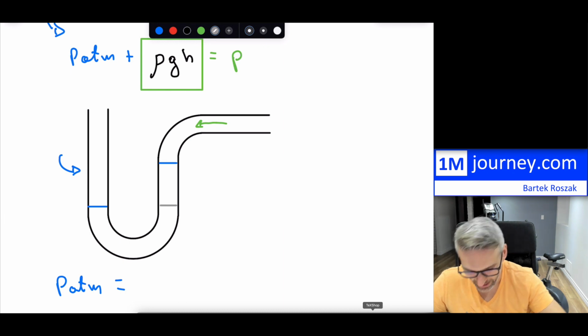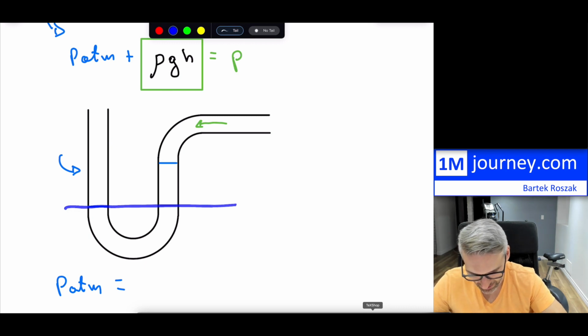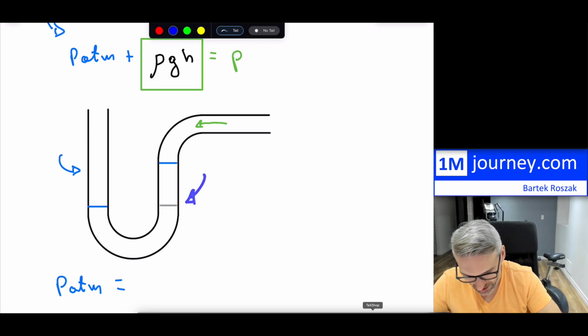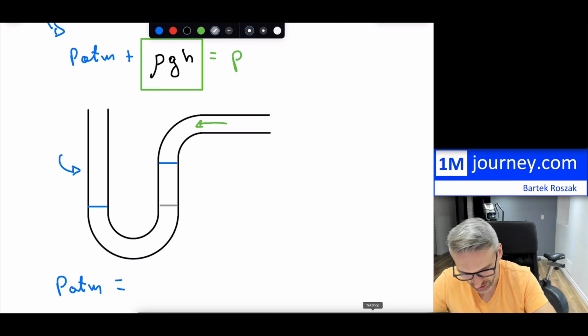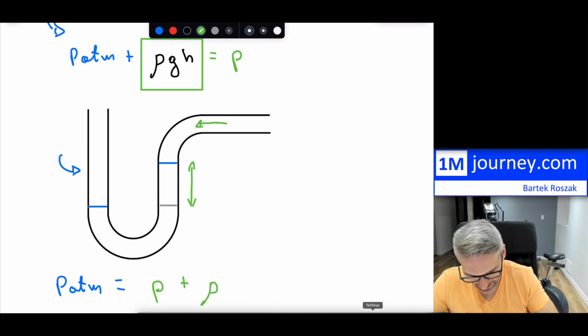So again, we want to measure it at the same depth. So this right here, the same depth. We want to know what the pressure is here. Well, the pressure over here is going to be whatever we had within here. This is how I like to look at it: this is the pressure there plus whatever is coming up along within here. And that would be, again, just the density, and that density is g, multiplied by whatever height this might be.